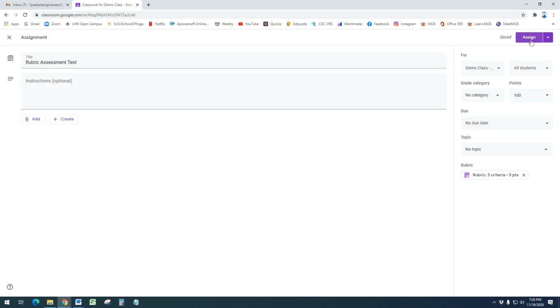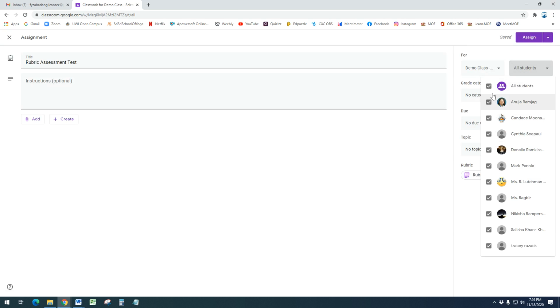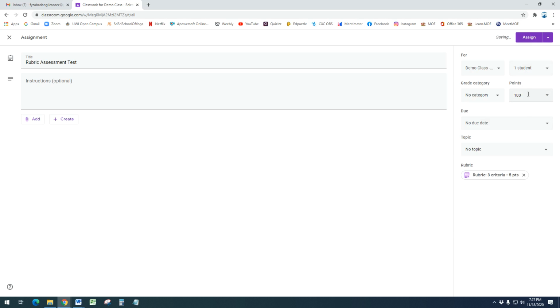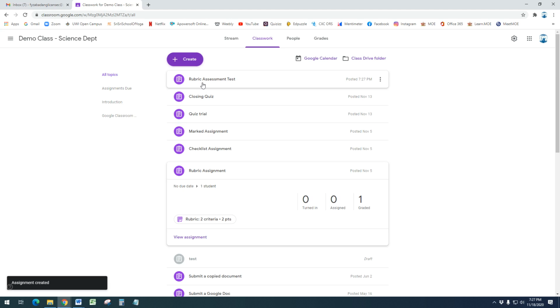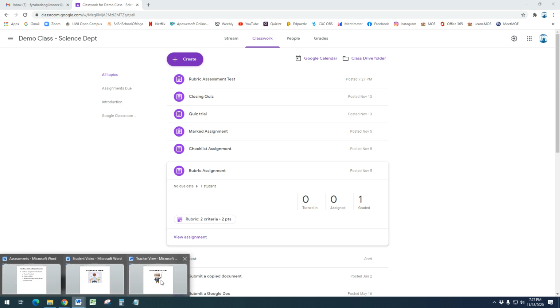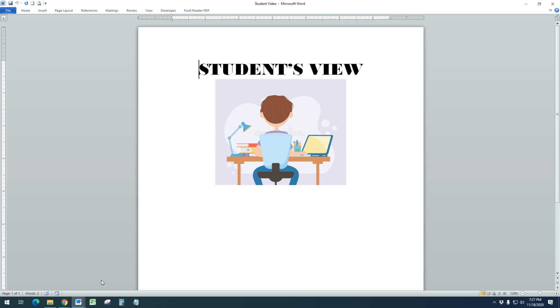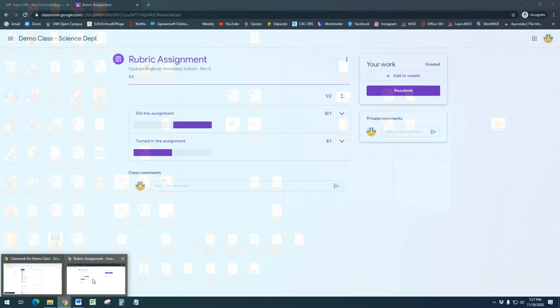Okay, and then we can assign, let me just assign me alone. Oh, and I can see I have 3 criteria, 5 points. I just need to change these points here to 5 and assign. Good, there it is. Now, let's go to the student view and see what it would look like very quickly.